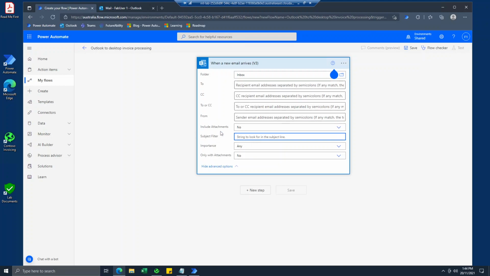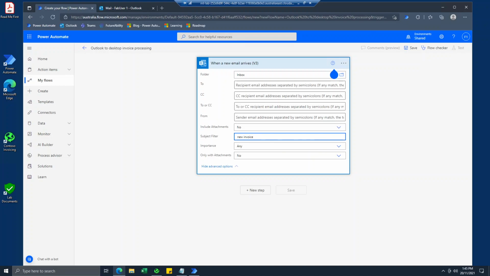If we want a particular filter, now we do want that, so we're going to type in here new invoice. So go ahead and type new invoice. So this means that only when an email arrives in this mailbox with the subject filter of new invoice will this trigger fire. This is not case sensitive, and it can say something like my new invoice and it will fire, or new invoice for you and it will fire. It's just going to have those two words in it. I'm not sure about new purchase invoice. I'm not sure whether that would work, but do feel free to test that out if you'd like to.